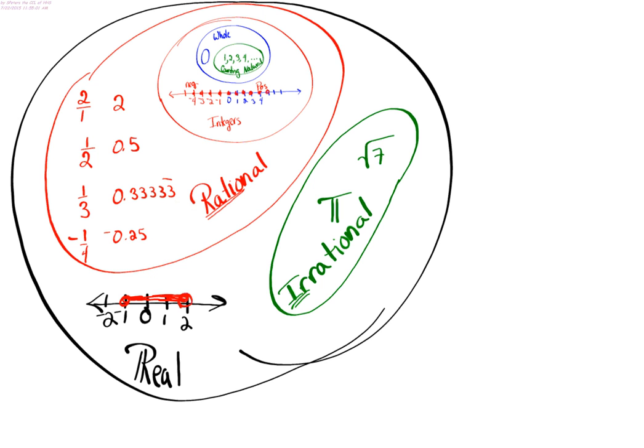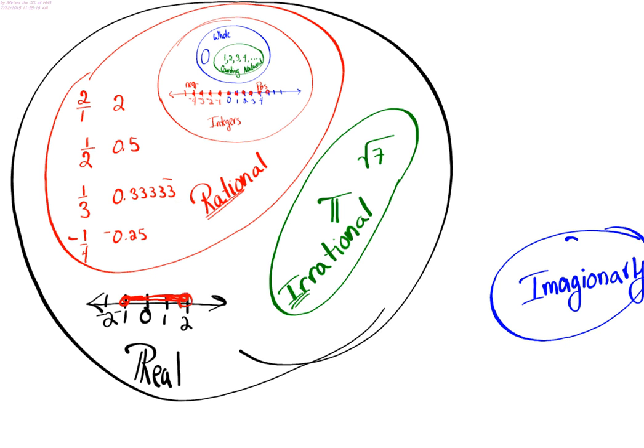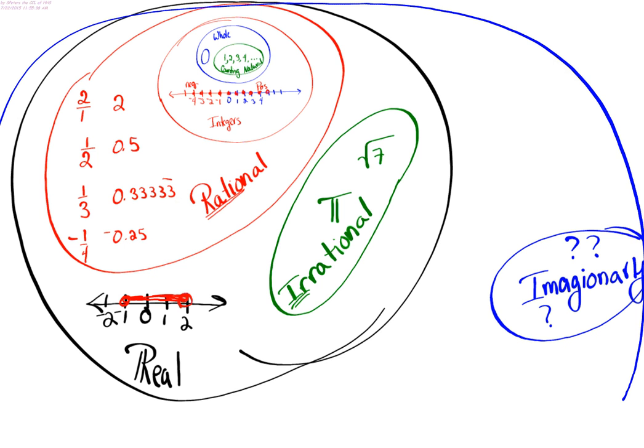Now, there is another set of numbers on top of this, and they're called imaginary. Yeah, there's another set of numbers out there. When I grab the imaginary numbers, we're going to talk about those and what they mean. We grab those imaginary numbers along with our real numbers, and we grab all of this, leaving nothing out, and we have something called complex.